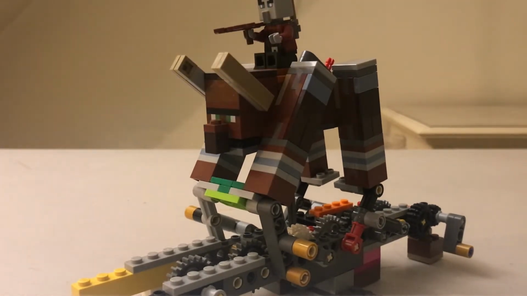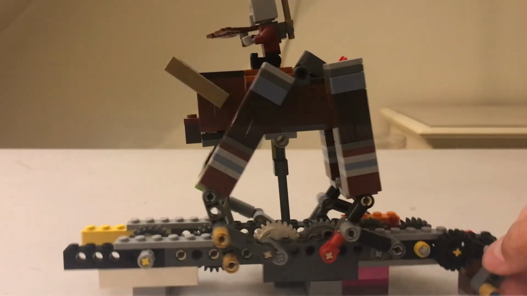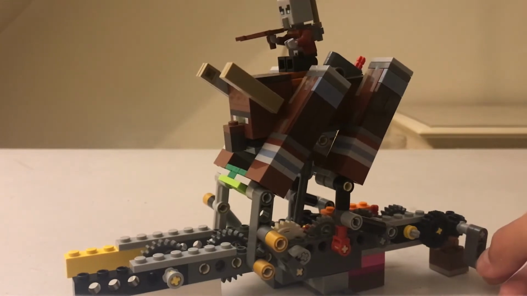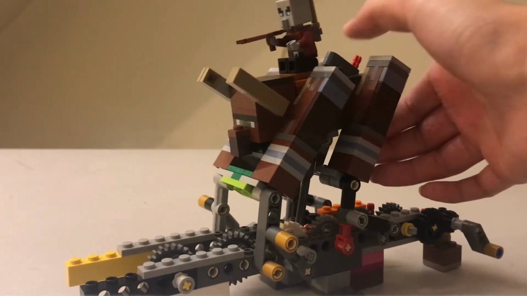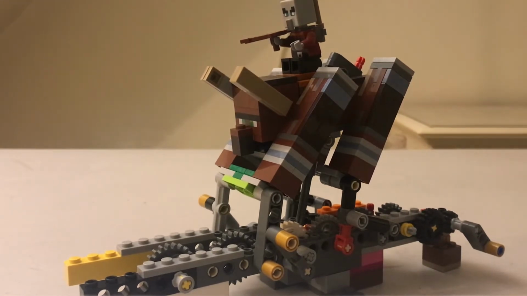But right now, we have to manually press it down in order to push the head out. What if we were able to actually put that into our machine automatically, so when it actually moves, it's able to push out its head like an actual charge attack? Let's see what we can do.